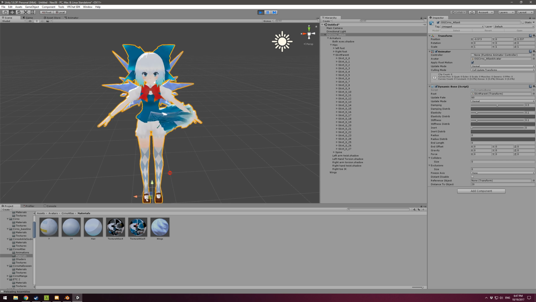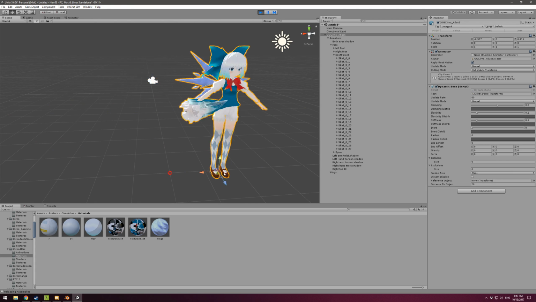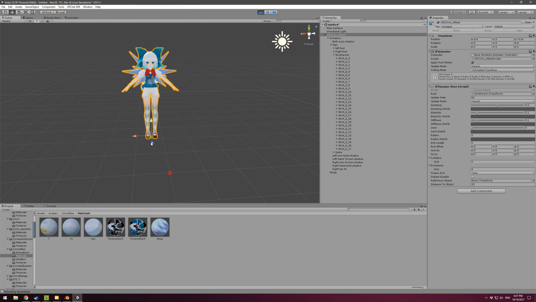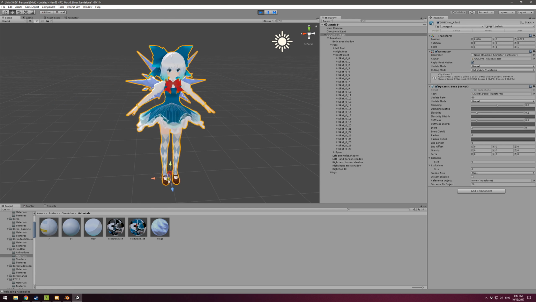Well, that looks a little different. So now damping is a little bit different, but now if I move too quickly, as one tends to do in VRChat when you're running around, you can see her bloomers underneath there. So that's certainly not good.